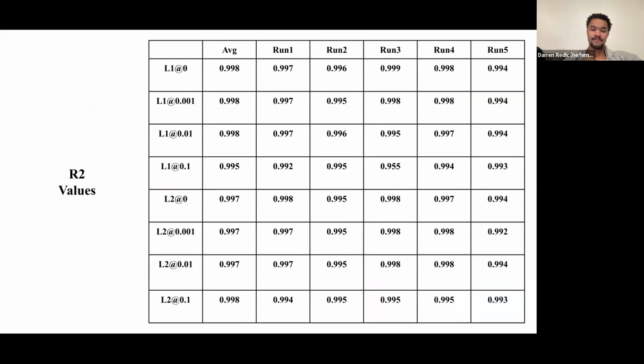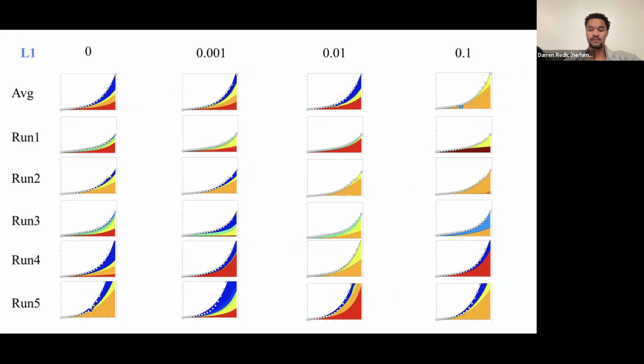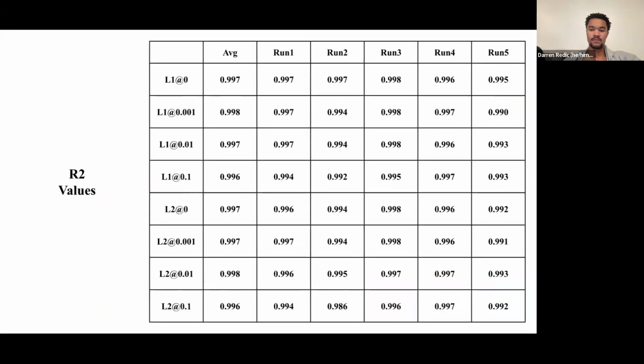So we were wondering what happens if we pare down the data set to just 20 evenly spaced data points. And here are our models once again for L1 and L2, and much of the same story in terms of R squared value. So we learned that that didn't really matter that much in terms of providing a good model.